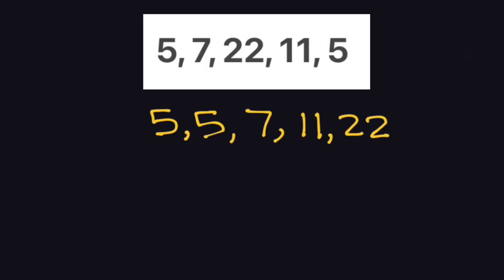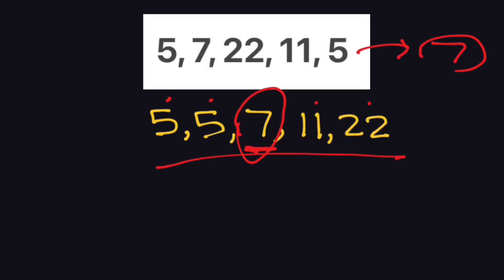And the median is going to be the number that's exactly in the middle of our new list of numbers in order from least to greatest. So I see the number 7. 7 is exactly in the middle of this list because it has 2 numbers on its left side and 2 numbers on its right side. So in this case, 7 is going to be the median of this data set. So all we did to find the median was set the numbers in order from least to greatest and find the number that was exactly in the middle of that new list.